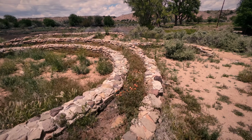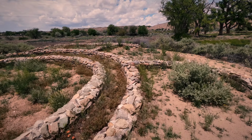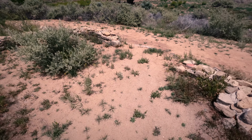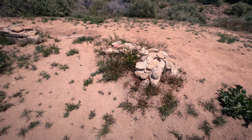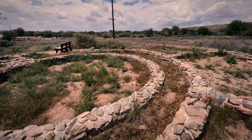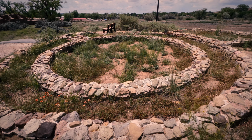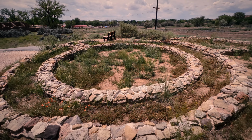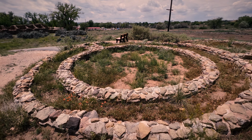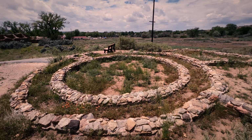It also appears that possibly they had ante rooms as well. In fact, I'm in one right now. See the corner there, and then I'm inside it. Pretty awesome, isn't it? Oh, you know, these are very rare, I think, these dual ringed outer kivas like this. In fact, I think they make a point of that in Chaco Canyon.